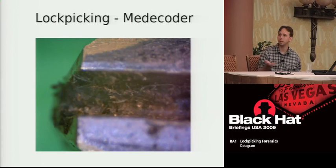And it has a sidebar, and the Medeco also has a sidebar. Medeco pins need to also be rotated as well as raised properly. And there's this channel that allows a piece called the sidebar to fall into it so that the lock can rotate. And there's a tool that somebody developed to basically rotate those back and forth. And in the picture, you can see scratch marks where that tool left marks. Again, the key's never going to go here. Even the sidebar itself will never touch here. So these are very clearly marks of lockpicking.